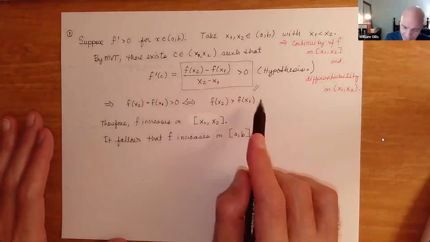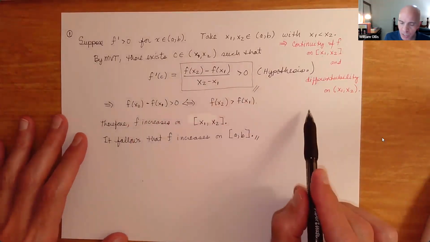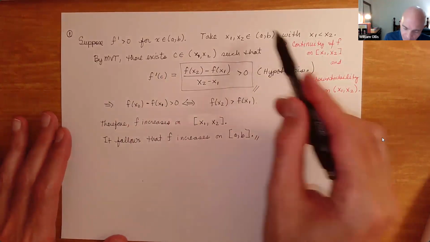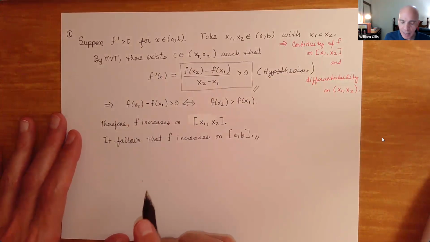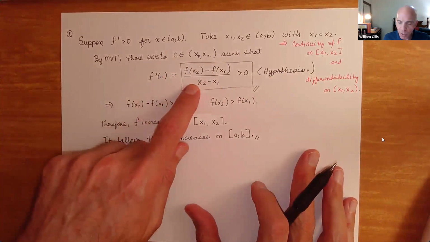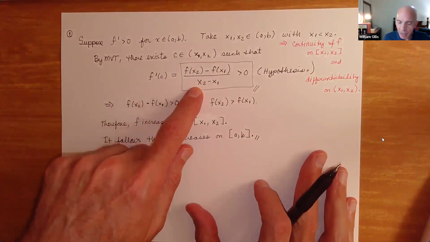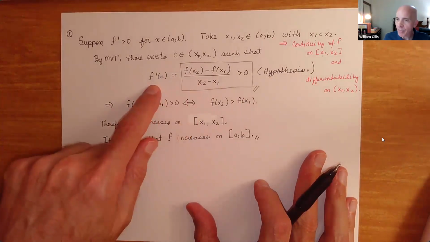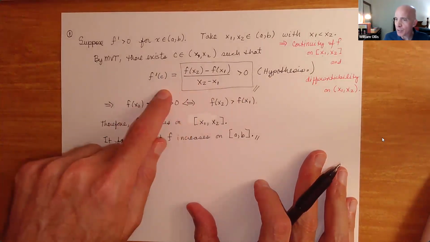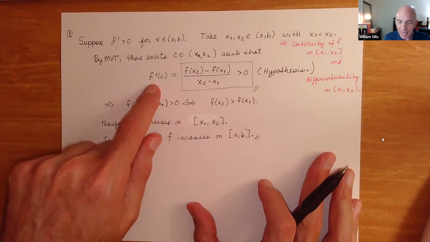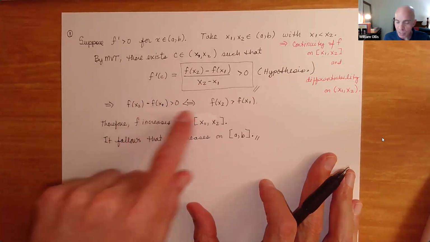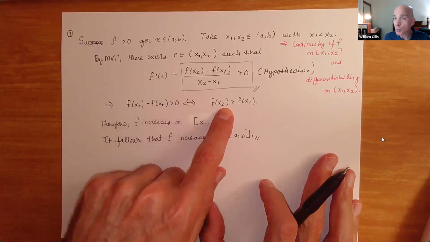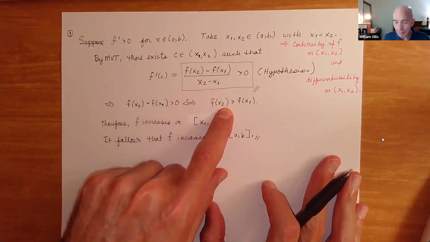So again, as you start to work with this, use the result, then come back to this theorem and see that you have the result that you need. Again, we had to have some way to connect the arithmetic of the secant line slope with that of the derivative, and the mean value theorem gives us that. So the sign of the derivative is now connected to the slope of the secant line, which gives you the comparison between the values of f, which we did not have before, okay?